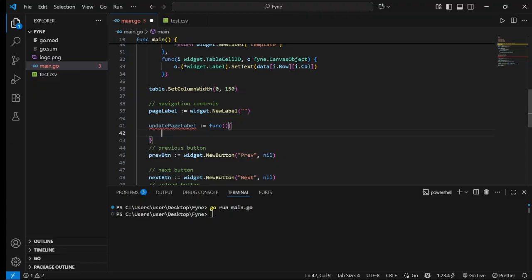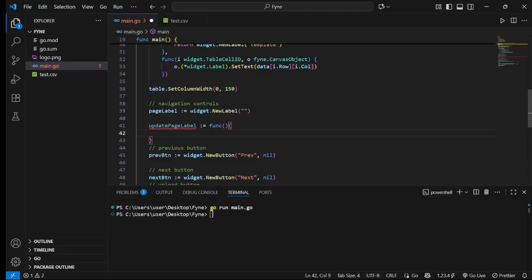Okay, so the first thing we have to do is get the total number of pages. To get the total number of pages, we're going to calculate the length of the data, of course minus 1, because we don't want the header to be part of it, and then we also have to consider the page size.